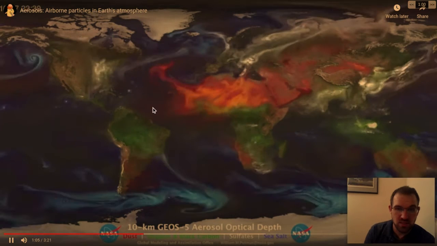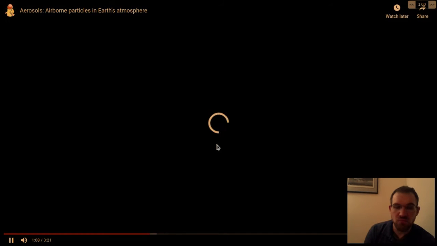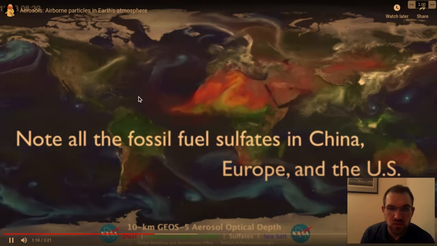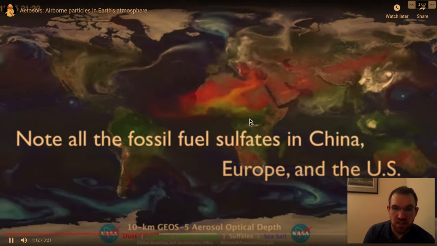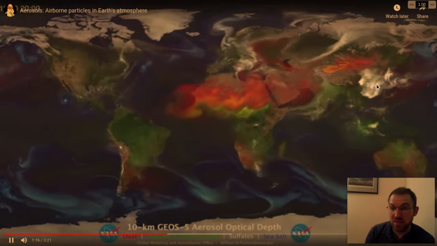but it also comes to the United States. You can see all the fossil fuel is coming out of mostly the most developed areas that have the most industries going on. So that's going to be in the United States. That's going to be in places like Europe and China, right? A lot of industry means that there's going to be a lot more pollution taking place.